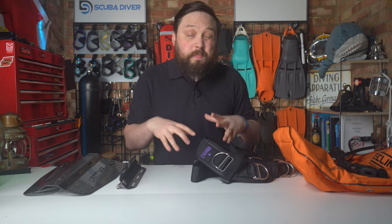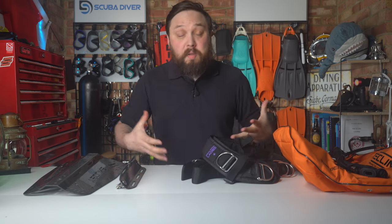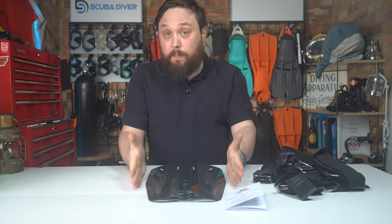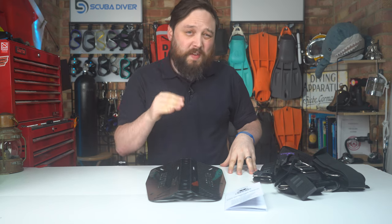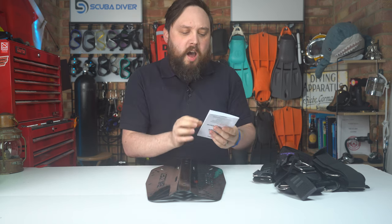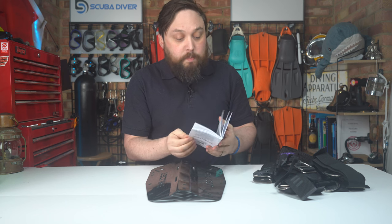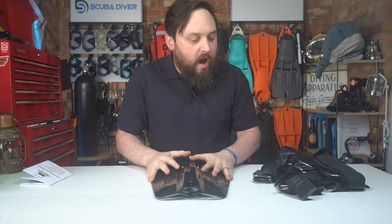Let's see how all these bits and bobs arrive, because the harness itself comes in a few separate pieces. Let's assemble it together and build ourselves a BCD. Now you're going to need two things: your backplate and all the parts of the harness. Full disclosure, I'm feeling a bit rough today so if this section gets a little choppy because I need to cough, I do apologize. It does come with an instruction manual — I'll be brutally honest, it confused me a bit more than it helped me, but there is a step-by-step guide. I did have to think a little bit outside of the instruction manual to assemble it securely.